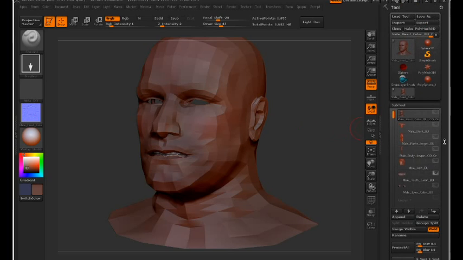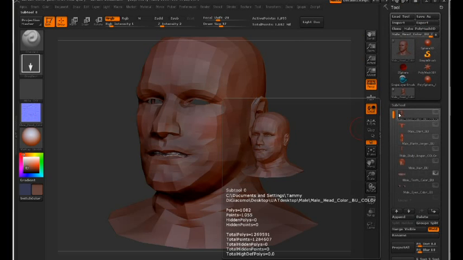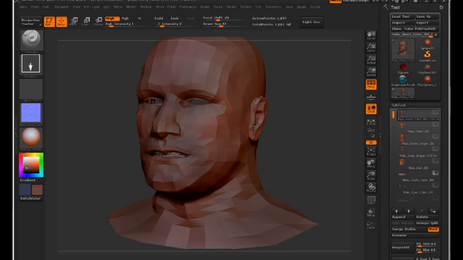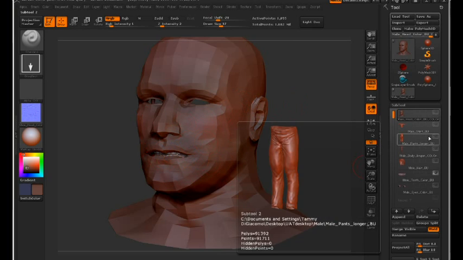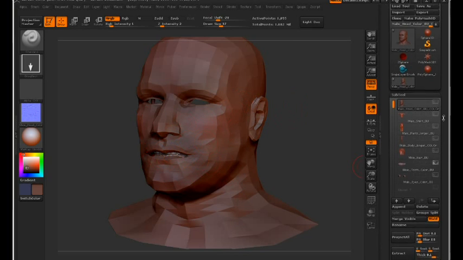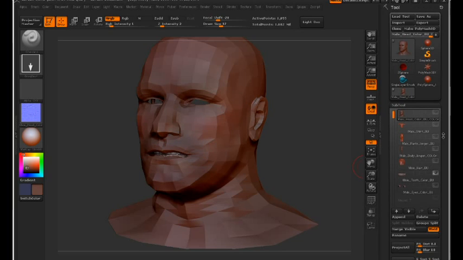Additionally, you will want to export your low resolution, and even though your UVs have not changed, since your base mesh has changed a little bit to accommodate the high resolution sculpting, go ahead and export your low poly mesh as well in order to apply that information in your 3D package.